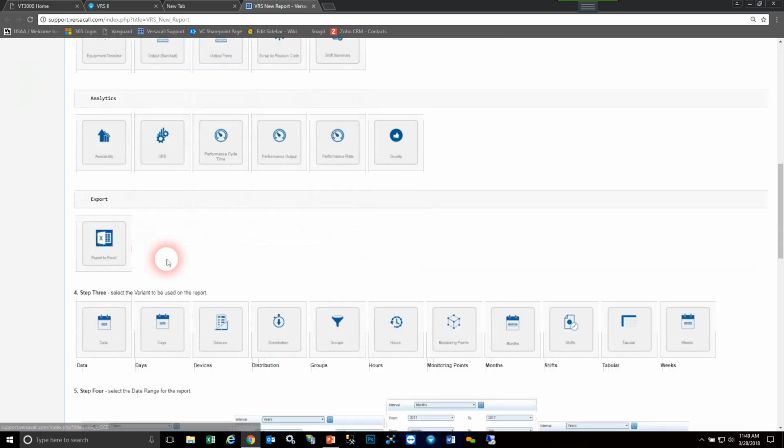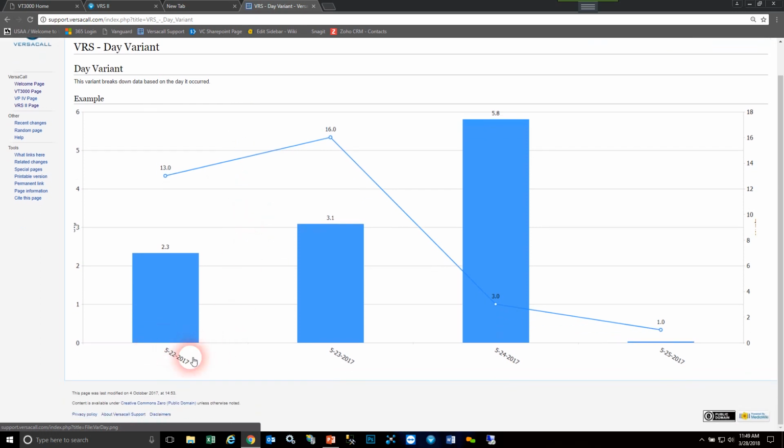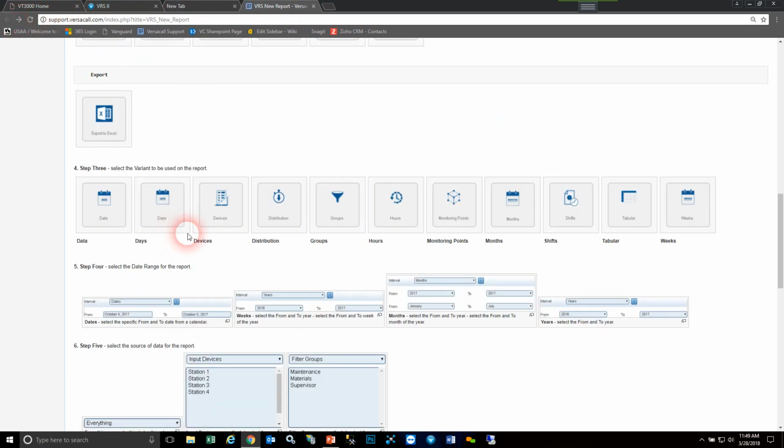So same thing as you go down, export to Excel. This one's important because it will show you what those different variants will look like on the report. So as you can see, this is for days, right? So it's giving you the day here. And so devices.